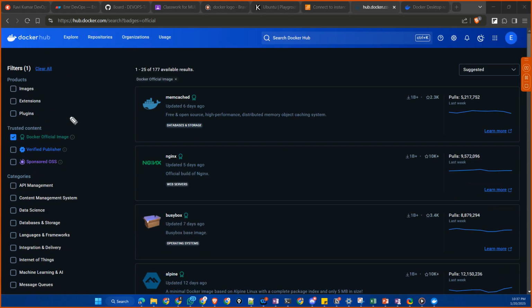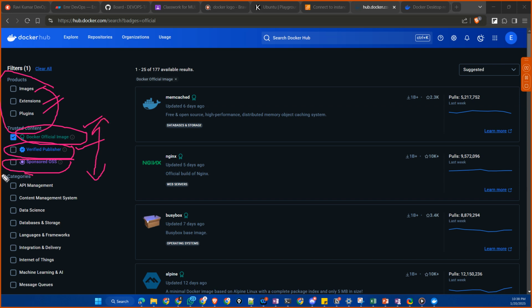There are products, images, extensions and plugins. Docker Official Image is developed by Docker. Verified Publisher means someone developed it but Docker verified and then published it. Sponsored OSS means open source, where they do development and come here to do marketing in this hub. So these three types of images are available, and you can see them category-wise as well here.